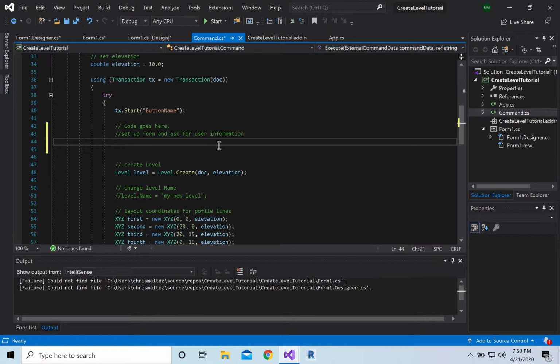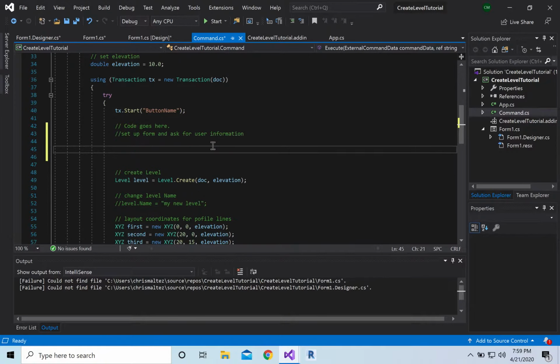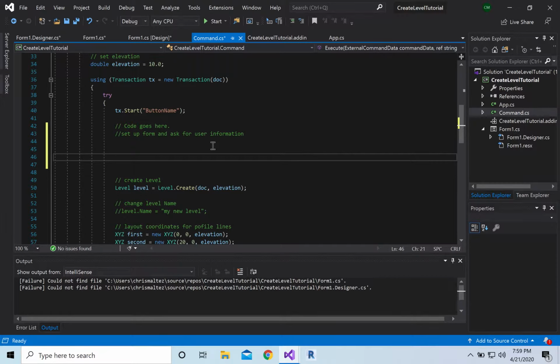Okay, let's go through the to-do list first. So first we're going to set up the form, and then we're going to bring over the values that we got from the form from the user input, alright? So grab string values, and convert to their respective types, which should just be strings, or integers, I guess. Sorry. Convert to respective types.